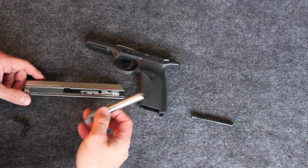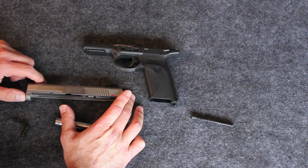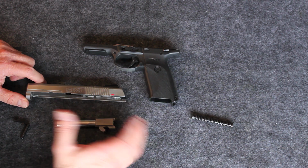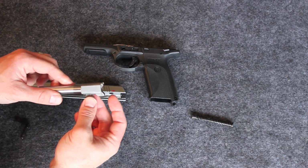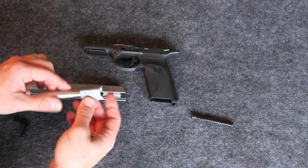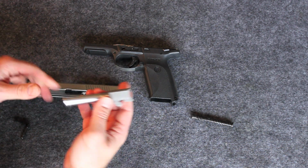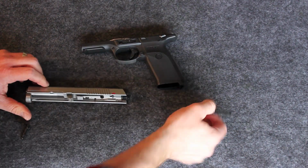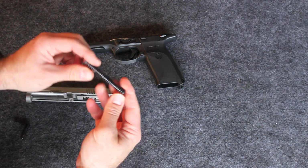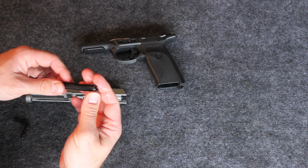I think two of my favorite innovations in handguns, and I have no idea what company came up with this innovation and what handgun was the first to do it, but I really like the one piece where there's no link on here, like on the 1911 and even the Beretta 92. I really like that one piece. It's nice. There's nothing to fool with. And then the other innovation I like is the captive spring. I think that's nice. You never have to worry about that spring shooting off on its own.